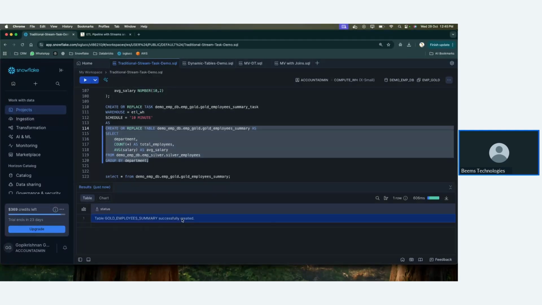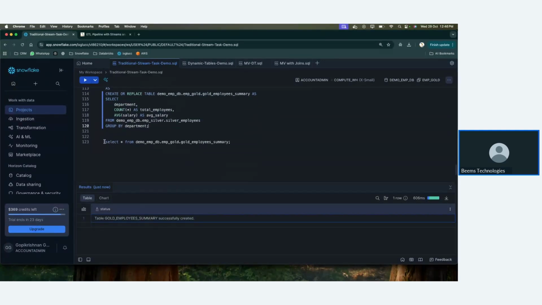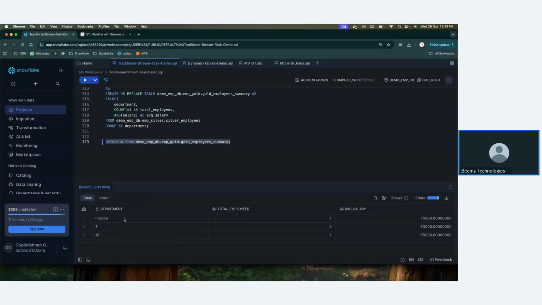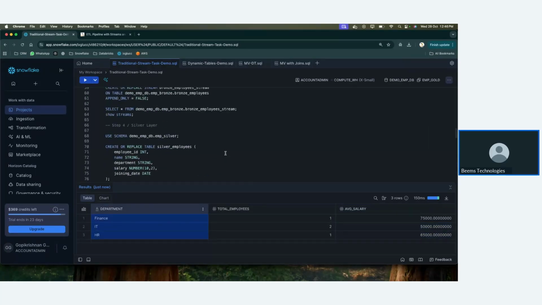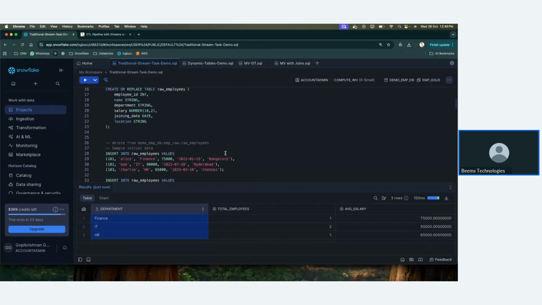Now this table got created. Now let's see what information is in this gold analytics ready data. In this analytics ready data, we have these aggregated results, the total employees in this year. Suppose we want to continue: we completed the day 0 load and day 1 load. Now we can go to the day 2 load also, as another iteration, so it will be better to understand in a very clear way.